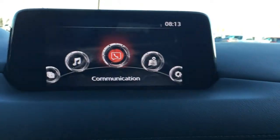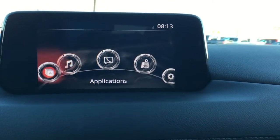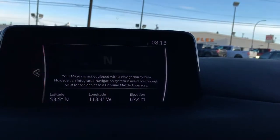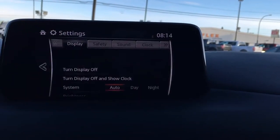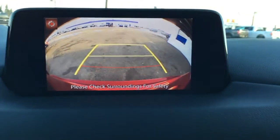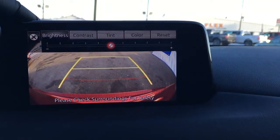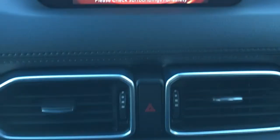In the center of your dash, you've got an LCD touchscreen. It does have settings for communication, entertainment, applications, as well as navigation prep, and other settings. And when you kick in reverse, it does have a backup cam with zone measuring lines that let you know how close you are getting to the object behind you. You can adjust the brightness, tint, and color of your backup camera.